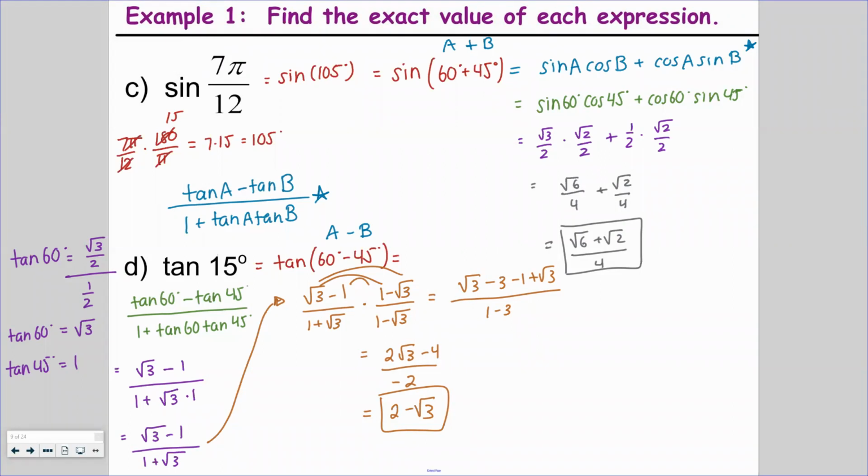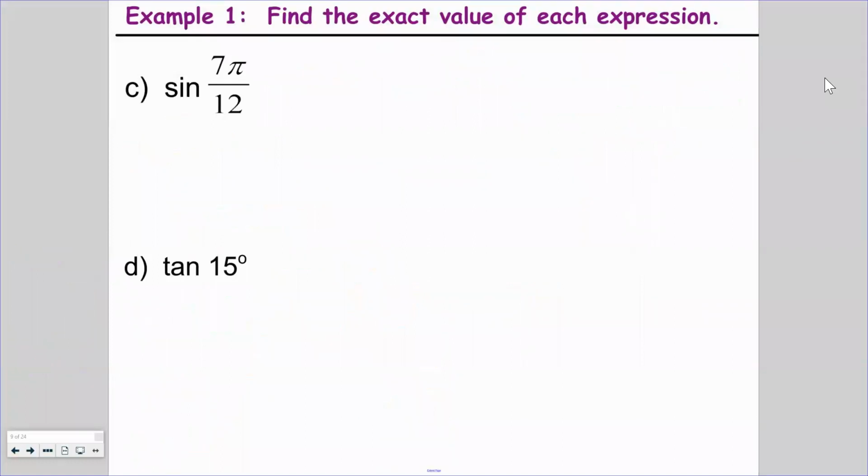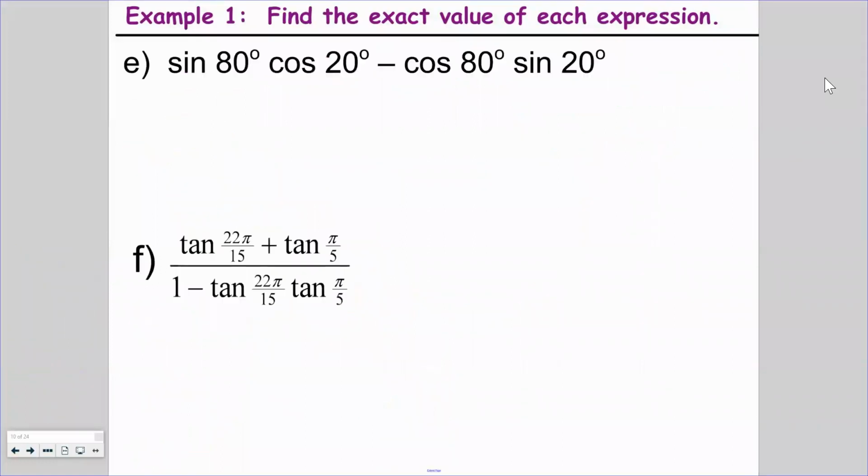Bottom ones at the very bottom of page 10. We're going backwards. So these ones are a little easier, I think. If we can identify a pattern, then we can solve these problems without having to use a calculator. So 80 and 20 degrees, not angles on our unit circle. So if we can approach this a different way, we can evaluate this without a calculator.